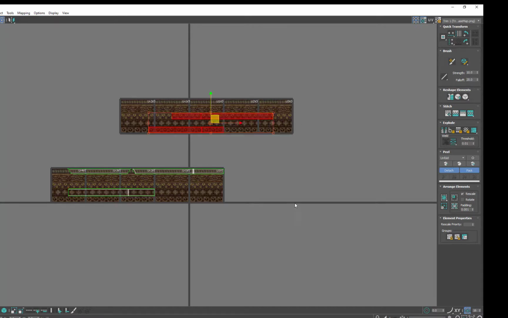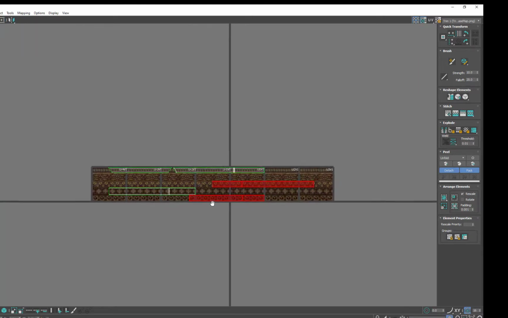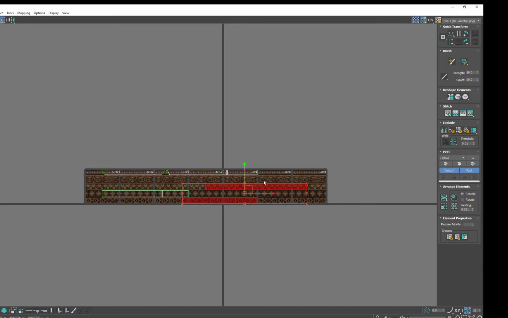So if I take these and I grab them, and I know that down here Y is the move up and down. If I just type in -2, it'll put them into that area. I also like to try and keep my UVs forward and not to the negative. It's an old school thing that we had problems with in some of the engines I worked in, so I just do it that way.